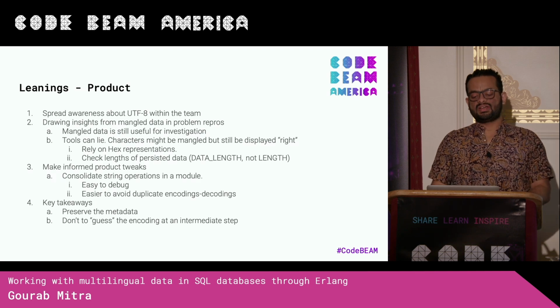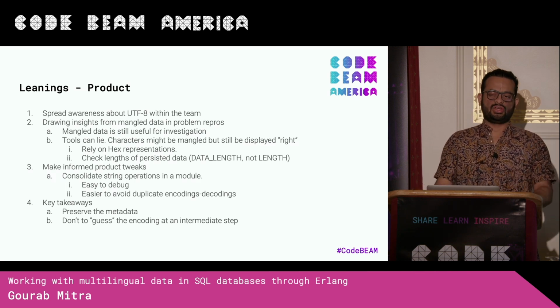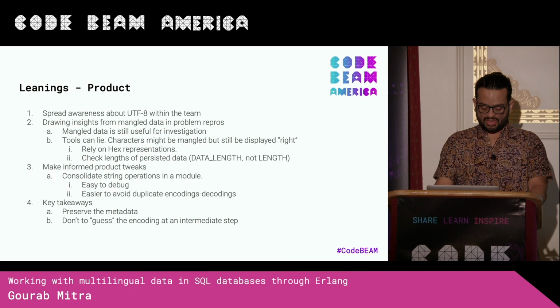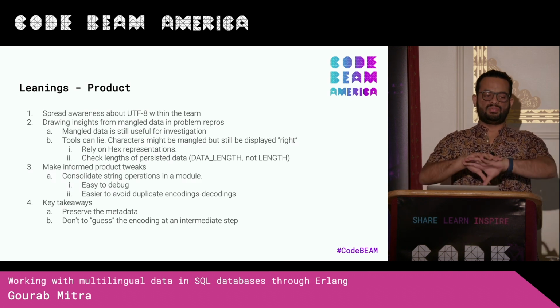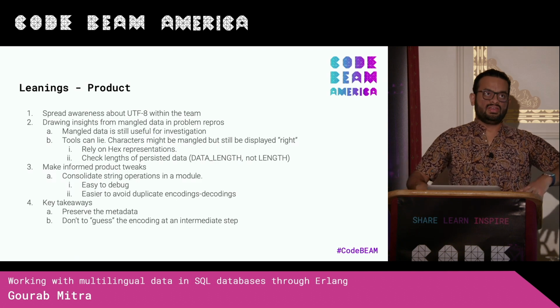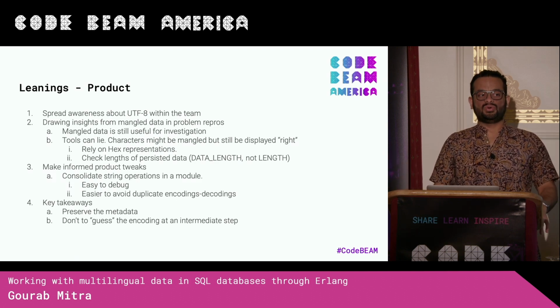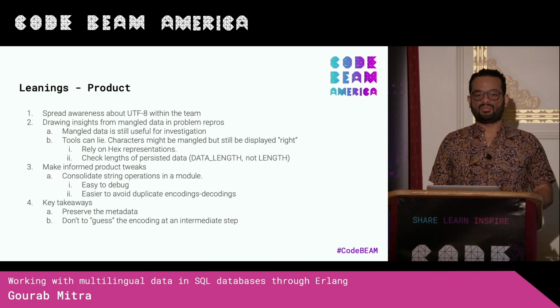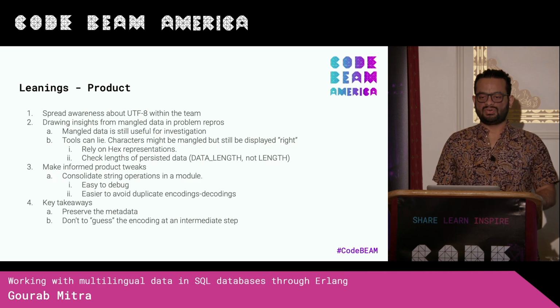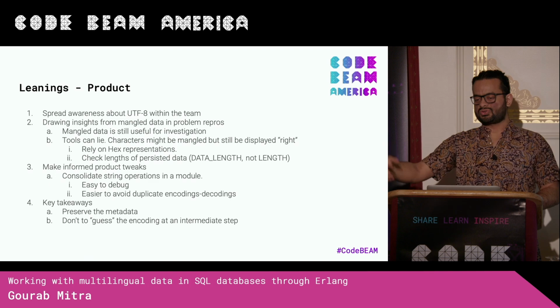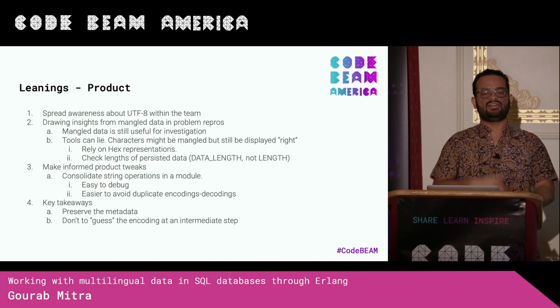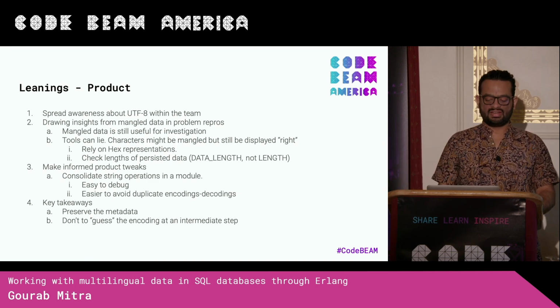What also helped us was consolidating a lot of our string operations into one module so that we are not calling the Unicode module from the code base all over. And if you're doing that, the only way to debug the product is probably doing some sort of trace that, hey, this function was called from 5 different places, and then your logging libraries are also calling it.